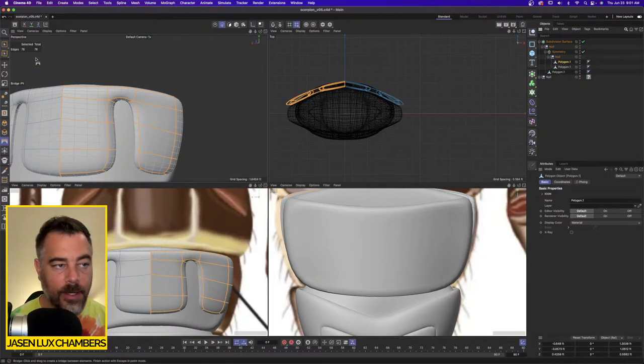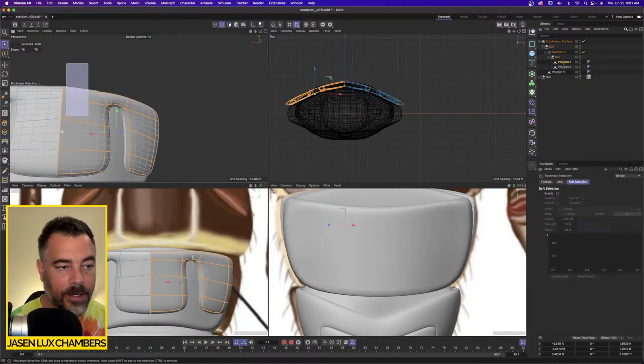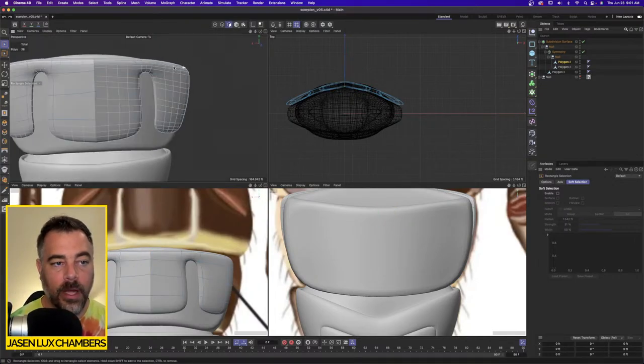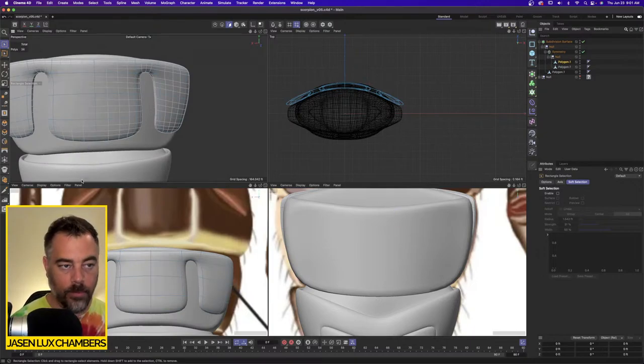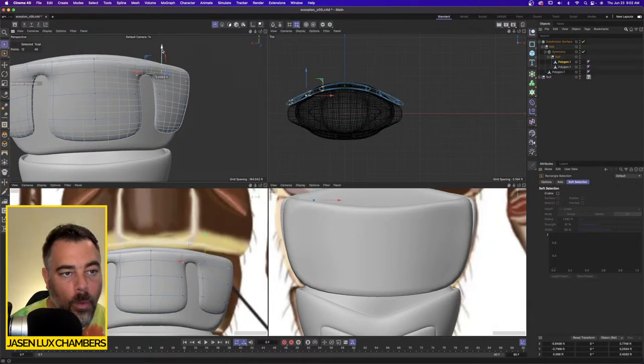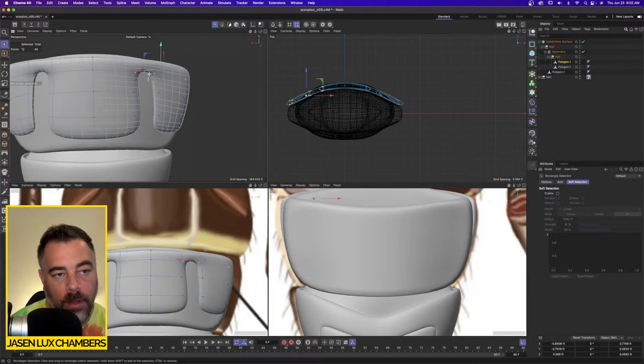Now, when you do that, you got to make sure you delete these polygons right here. That's what's causing that little crease. Get rid of them. Whoa, hey. Make sure you're in polygon mode. Boom. Okay, point mode. Just make a couple of fine-tune adjustments here. Something like that.